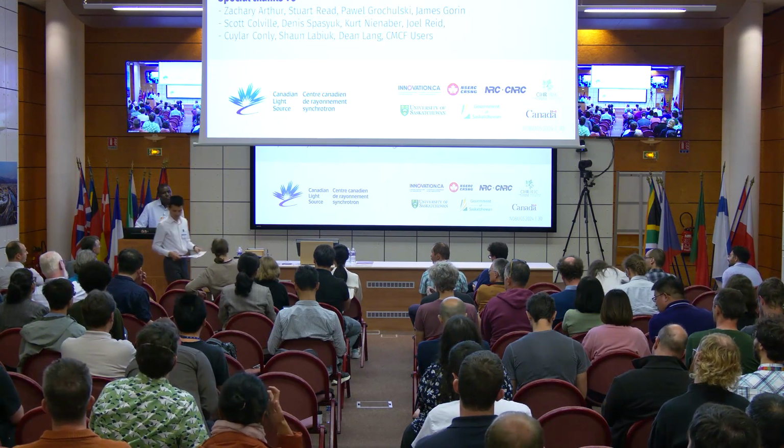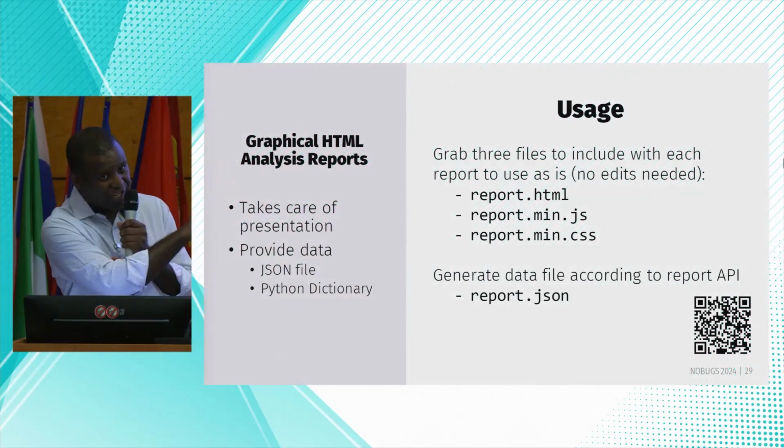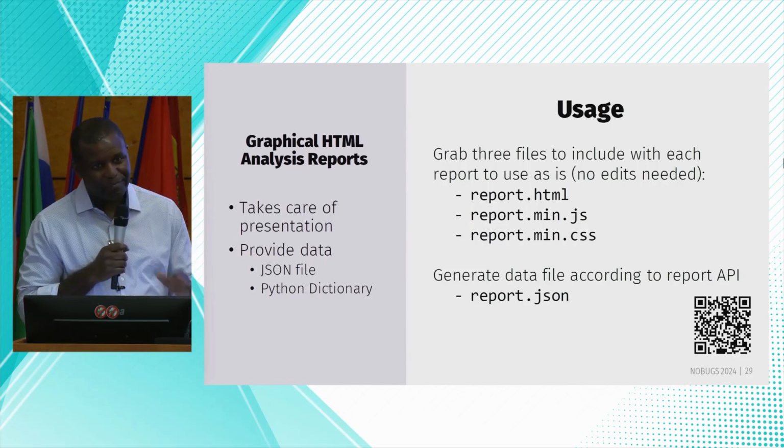Hello. I didn't catch the name of the package or software that you use for generating the HTML report. It's part of the MX Live package. If you follow this link, it will take you directly to the folder where you can grab those files. You just need those three files, and that's all you need. Thank you.